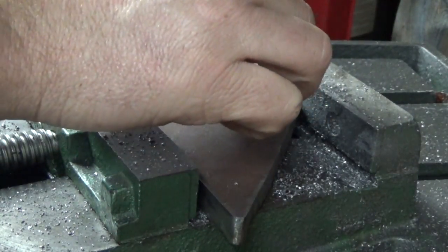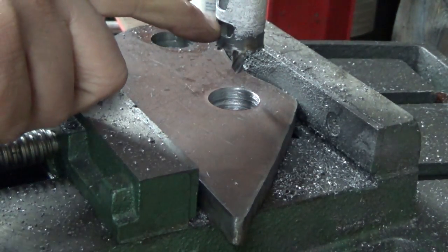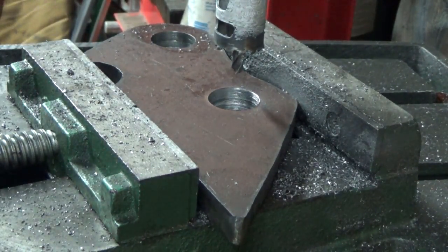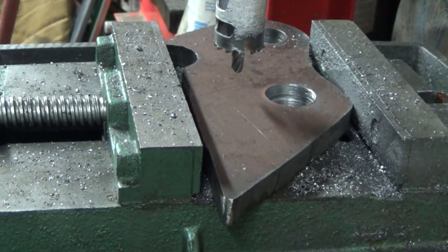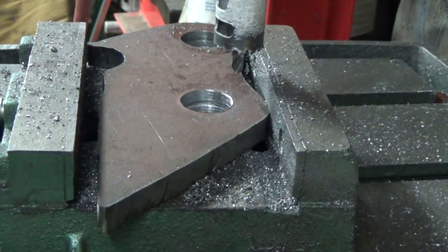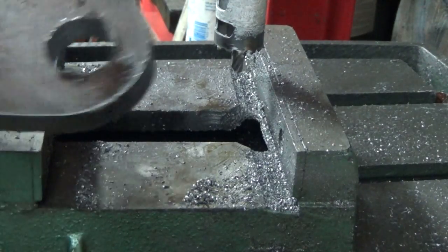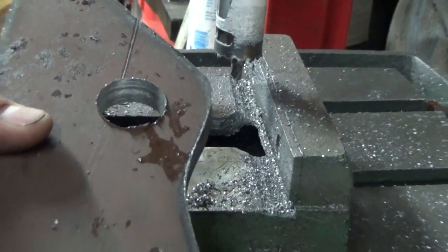The bit's not hot, it's warm, but just slowly blowing air through that little vent here blew the chips all out everywhere, of course. But that worked phenomenal. That was way better. So there's the secret. We found the secret of the hole saws, finally. But it's funny, I've never had a problem with that other big one, but maybe it's big enough that it rips the chips out for you. I don't know. But there we go. That was way better. And no liquid at all.